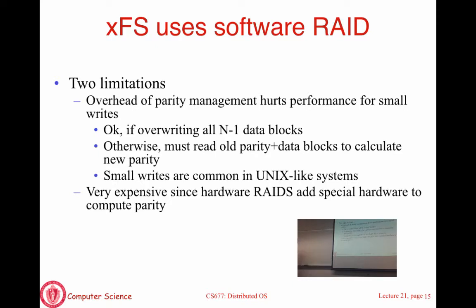This is going to be your parity, and then the fourth block is going to go here and so on. So you are going to do what happens across a set of disks within a machine. Now you are doing this across machines. RAID typically says all the disks are actually attached to the same server, and you are doing all of that in hardware. You have a hardware RAID controller that does this.